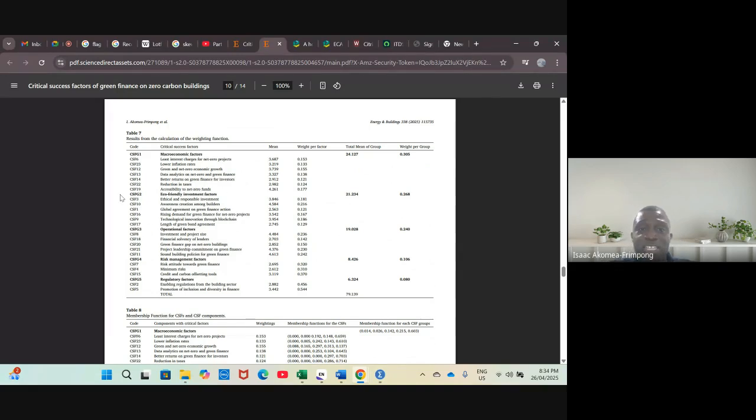So this is the paper, and this is what I put in. So it's the same thing. And one thing I want to encourage each and every one of you is that you have to be able to store your data, and then you have to be able to store your analysis. I don't want to encourage a situation where people, excuse my language, use some crude means to generate some results. You ask them how they went about it, they can't even explain. It's not the best. Always have sources, always have some evidence, always have something that you have stored, which you can show to people if they ask you how you went about your work.